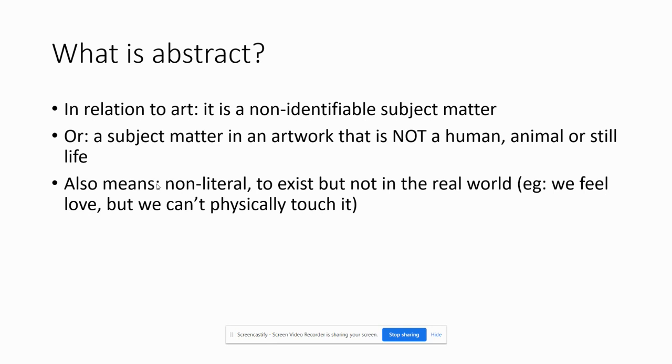And what that means is that it could be a bunch of red paint on a canvas. That is abstract because there's not an apple, there's not anything there that you can identify as a thing. And what it also means, the word abstract means we talk about things that are non-literal, but that still exist. So you can feel love, you know that it exists, but you can't physically touch it. You can't put love in a gift box and give it to someone, but we know that it exists and we can feel it. So that is what the abstract expressionists were dealing with, these abstract things like war and all of the emotions that they were carrying.